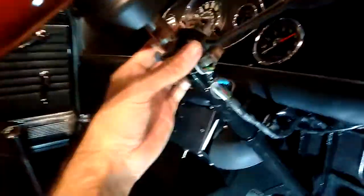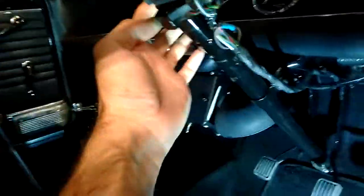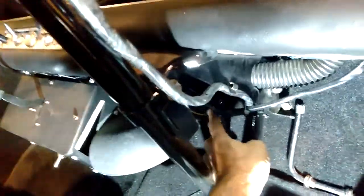Right, the next step of the process involves just taking this indicator stick off. That's not an issue, this is just a couple of screws. And then this wiring connects underneath, and it's going to be a bit of a fiddle because the heater's in the way now. So I don't know how much play I had on those terminals to reconnect them all, but that's going to be a little bit of a headache to do, just to make sure they all go in the right spot. I'll just show you the replacement part.